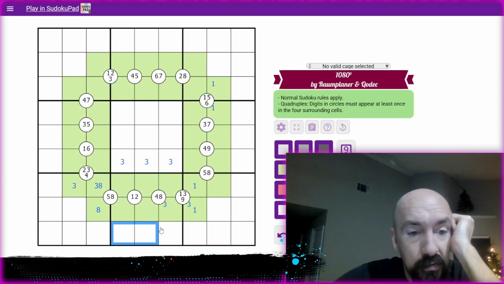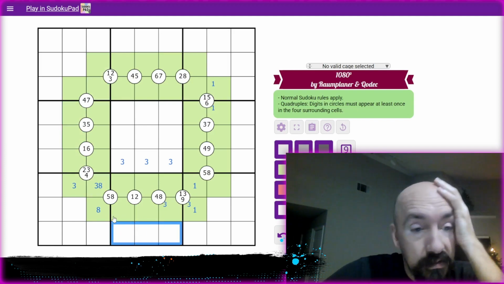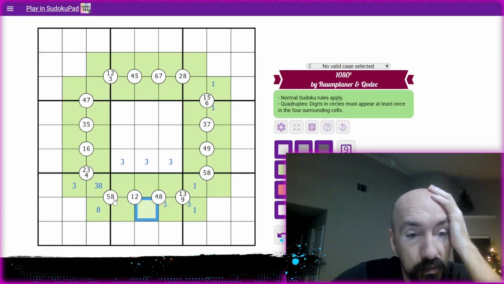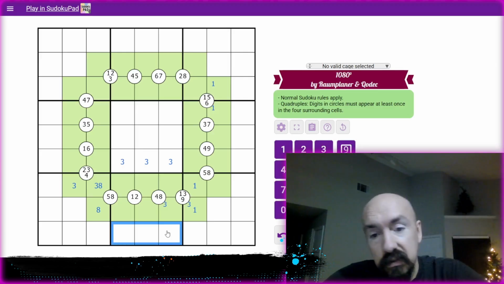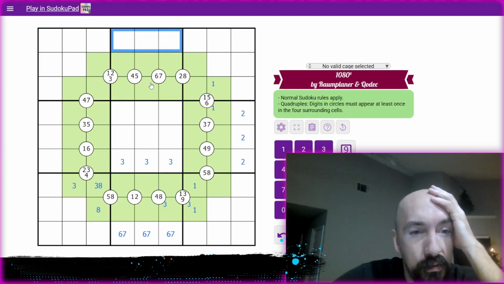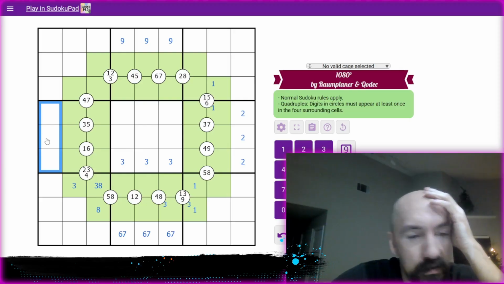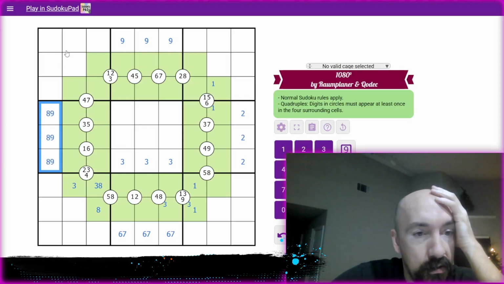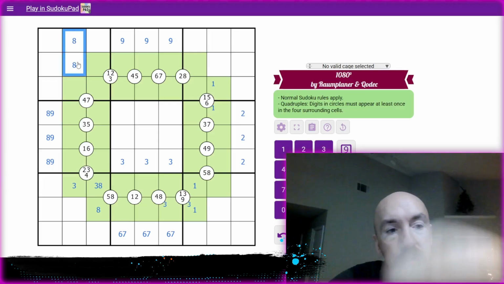So what's down here? Anything that's not in there. So this is 1, 2, 3, 4, 5, 8, and 9, so we know 6 and 7 are going to be down here. We have 9, 8, 7, 6, 5, so we know the 2 is going to be there. Okay, 1, 2, 3, 4, 5, 6, 7, 8, so 9 is going to be up here. 1, 2, 3, 4, 5, 6, 7, so 8 and 9 are going to be there. So we can pencil mark the 8s up here.